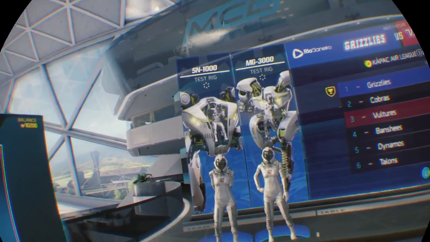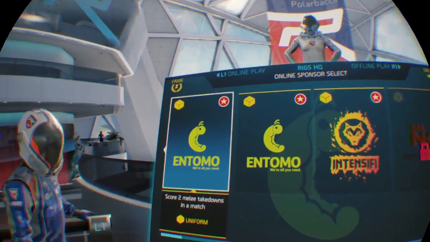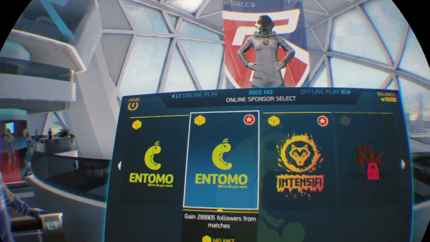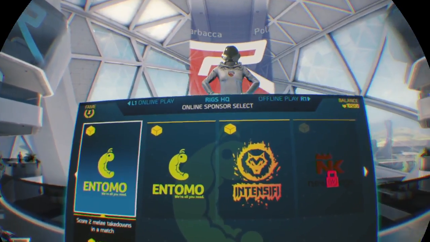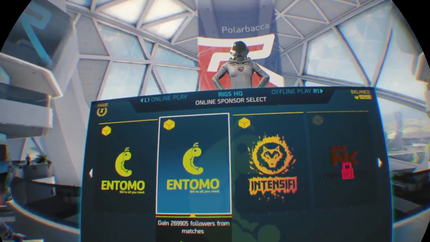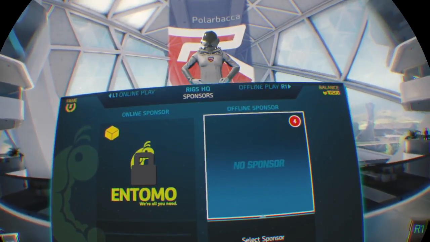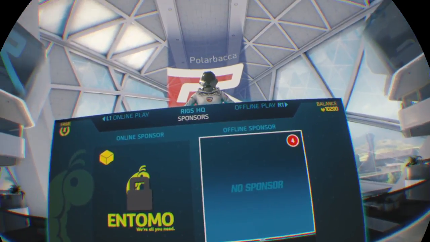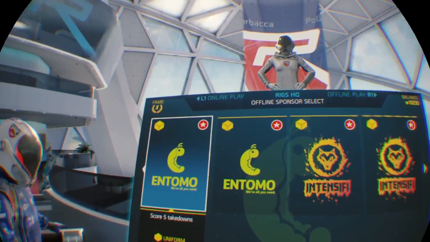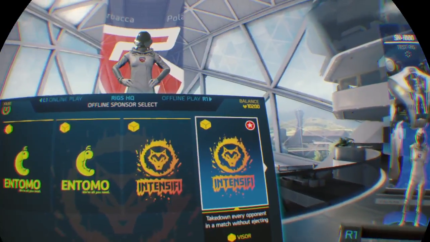Let's choose a sponsor challenge for online matches first. Have a look at the available contracts. Each has its own set of challenges and rewards. When you find one you're interested in, hold the cross button. Excellent. Let's do the same for offline matches. These are the offline contracts. Remember, hold the cross button to sign the deal.